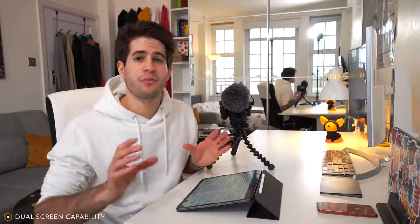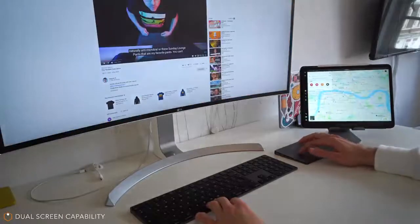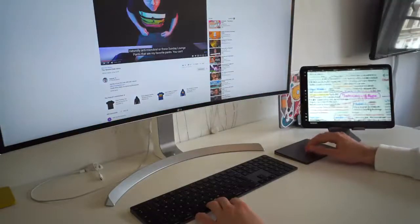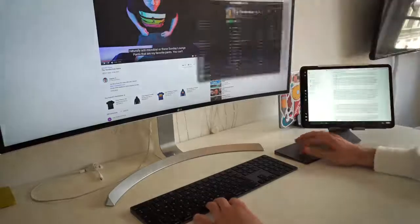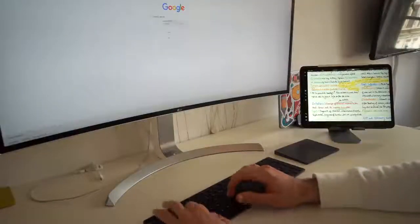Another amazing feature of the iPad is that you can use it as a second screen with your MacBook. With the new iOS and macOS updates, they've made this very simple using an application called Sidecar. You just click one button and it immediately makes your iPad a second screen. I cannot overstate how valuable having a big screen has been — it improves my productivity and efficiency so much. You can have the essay you're writing open on one screen and all your internet research on the other.